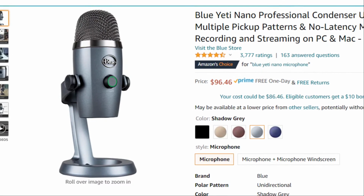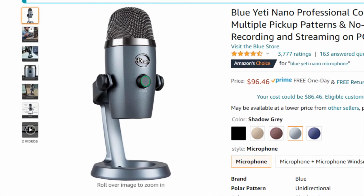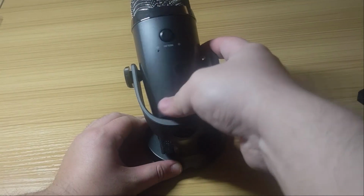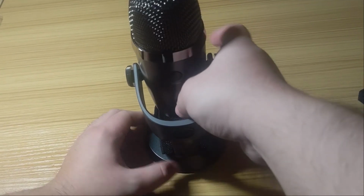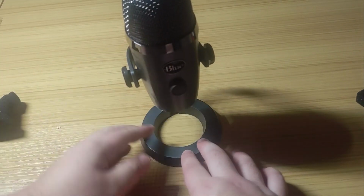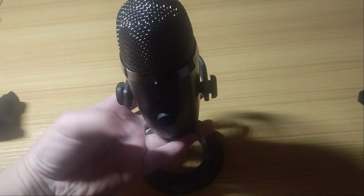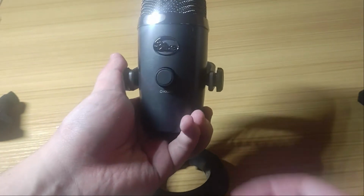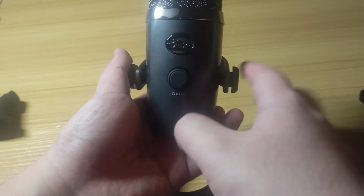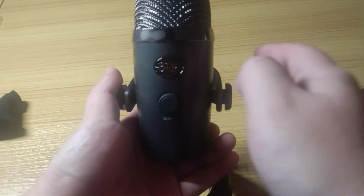Looks very sharp. And by the way, this retails for around $99, depending on the time that you go on Amazon to check. Around $99 US, which is a very reasonable price for a microphone of this quality. And by the way, so far I've been recording using the Blue Snowball, but I will switch to the Blue Yeti Nano in just a few moments, and I'll tell you when I do so.